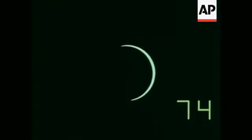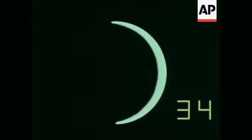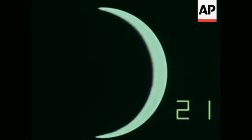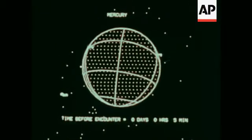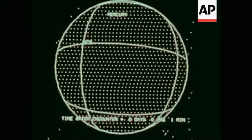As Mariner approaches Venus with the sun between spacecraft and planet, it appears as a thinly lighted crescent. The crescent grows as the 2 TV cameras commence taking pictures. Flying within 3,000 miles, the spacecraft will study the thick clouds that block all Earth observation of Venus. Up till now, only Earth-based radar has been able to penetrate the cloud layer.